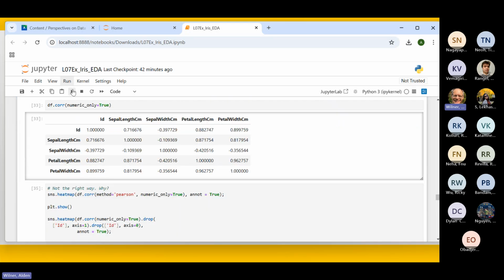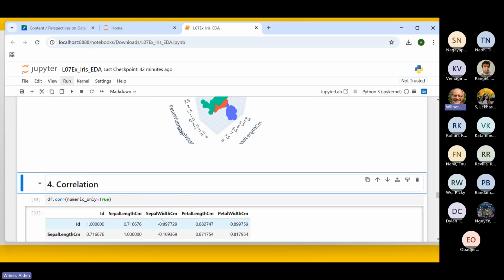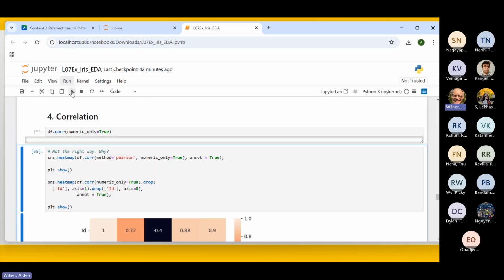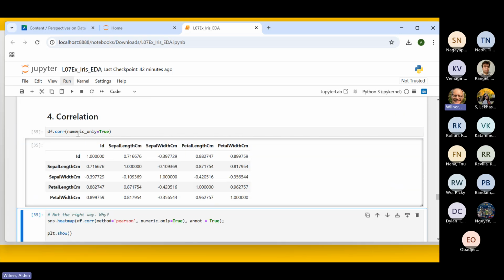Now I look for correlations in the data. Correlation, and if I don't specify numeric only, it's going to try to correlate on categorical variables, which is not helpful. So we go ahead and do our correlations. And basically, everything correlates perfectly with itself, as you might expect.